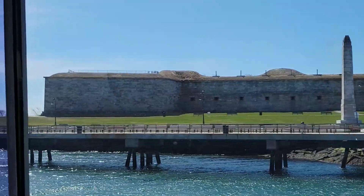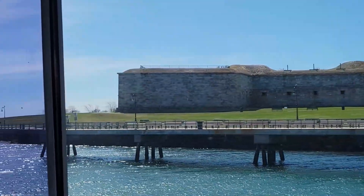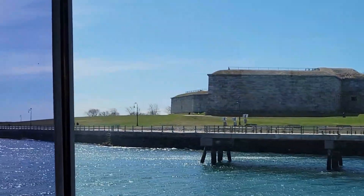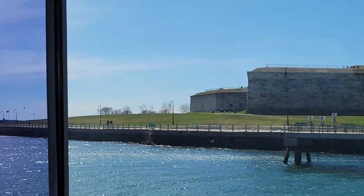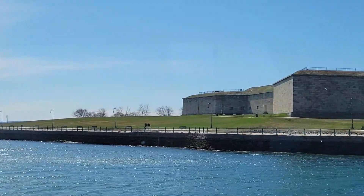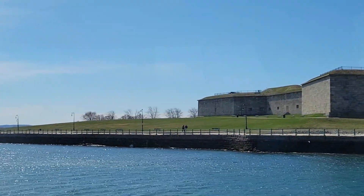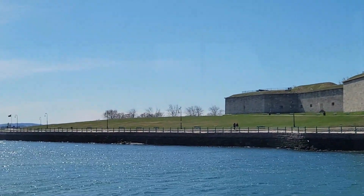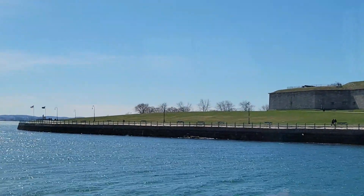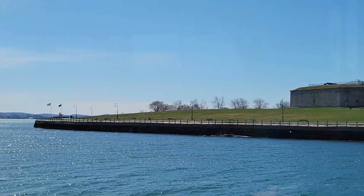What the fort did see was a series of illegal duels fought out here on the island. One such duel was fought in 1817 over a drunken game of cards between one Captain Green and Lieutenant Massie. Green accused Massie of cheating and challenged him to a duel, picking sabers as their weapon. The duel was only supposed to be until first blood drawn, but the belligerent Captain Green ended up fatally stabbing Lieutenant Massie. Massie was much more loved by his men, unlike the very unpopular Captain Green.